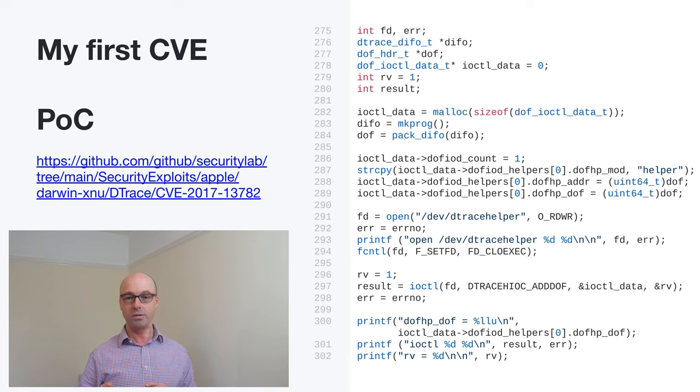And I didn't know how to debug the macOS kernel. So what I ended up doing was extracting the parsing code from the source code in order to create a little test harness so that I could test the dtrace files that I was generating to try and check that they were valid. But when I finally thought I had a dtrace file that would trigger the bug, I tried running it on a real Mac and nothing happened.